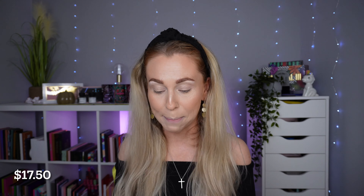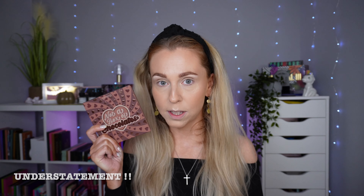We are going to be diving into the Colourpop Not A Box Of Chocolates palette that was sent to me by my gorgeous, lovely friend — thank you so, so much. She also sent me the C-3PO palette and the Such A Flirt Lip Kit from Colourpop. So we're going to be using these today because I am not usually a neutral lover.